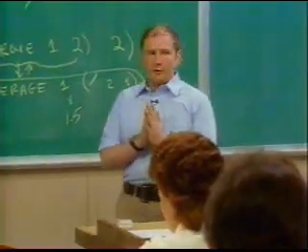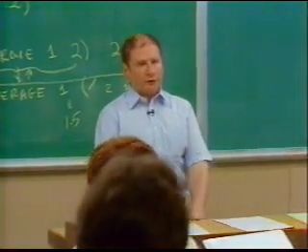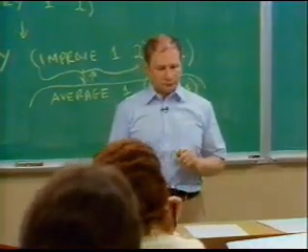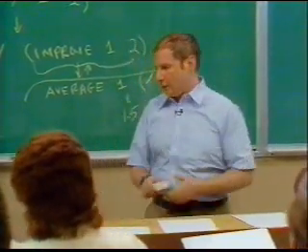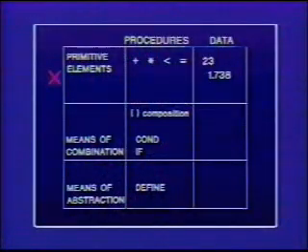Okay, well, let me summarize. We started out with the idea that what we're going to be doing is expressing imperative knowledge. And in fact, here's a slide that summarizes the way we looked at Lisp. We started out by looking at some primitive elements, and addition and multiplication, some predicates for testing whether something's less than or something's equal. And in fact, we saw really sneakily in the system we're actually using, these aren't actually primitives, but it doesn't matter. What matters is we're going to use them as if they're primitives. We're not going to look inside. And we also have some primitive data, like some numbers.